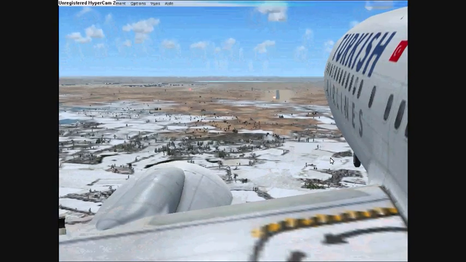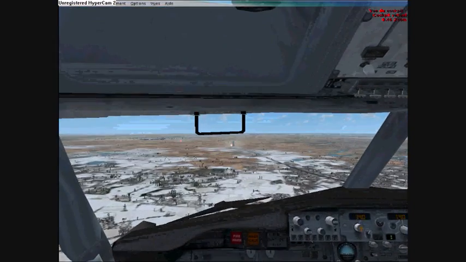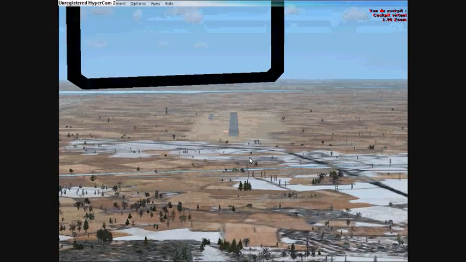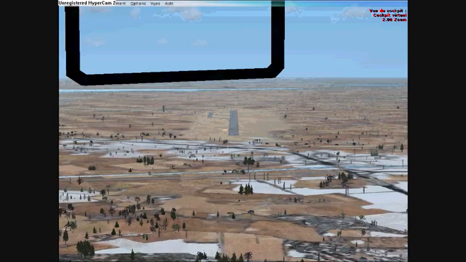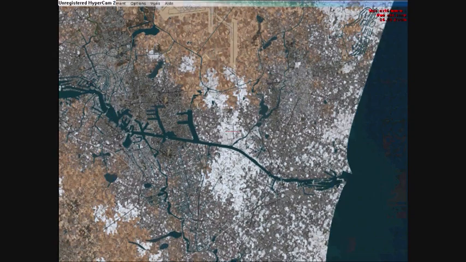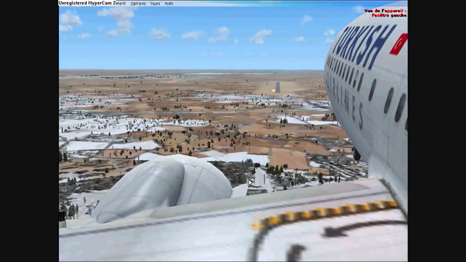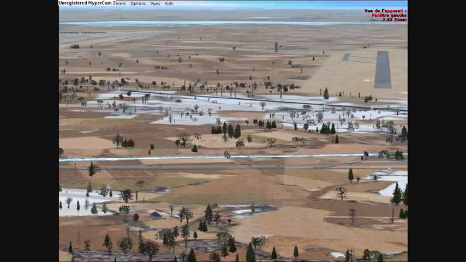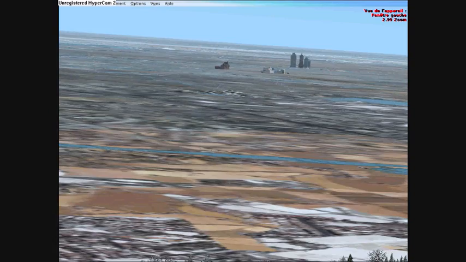So it's descending towards the runway right now. It has a speed of 140 knots, and it should have the correct speed and descent rate to make a nice landing. Well, what actually happened, I don't know. Maybe it's the fuel, maybe it's a stall, I don't know. But anyway, I'm going to pause the simulation to show you where the airplane had difficulties when it crashed a few days ago.